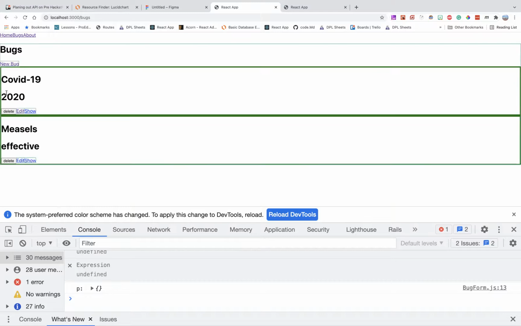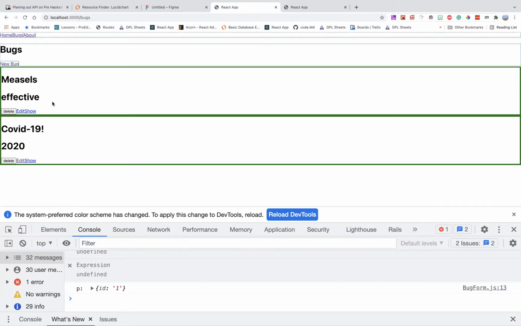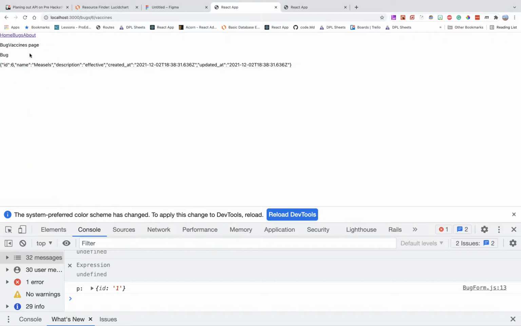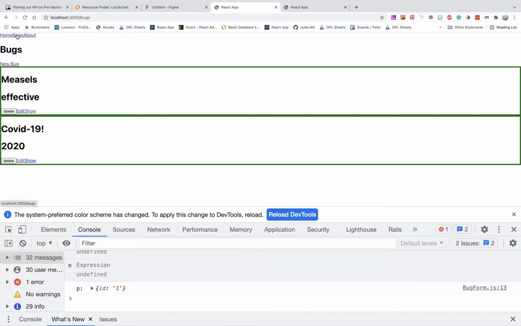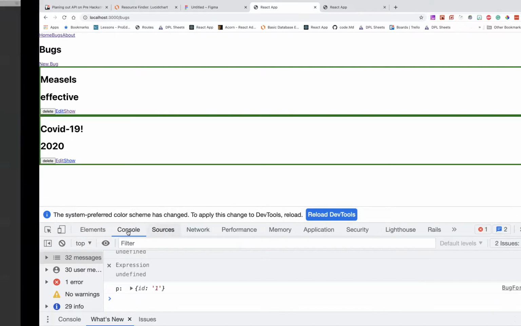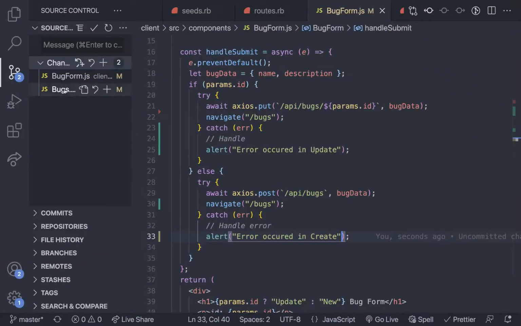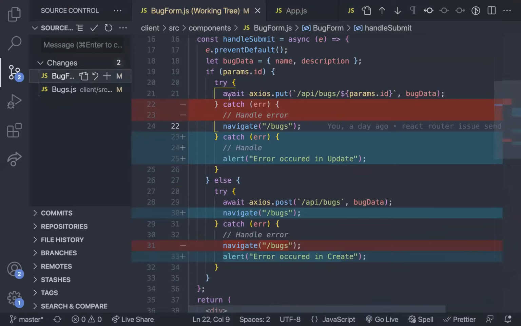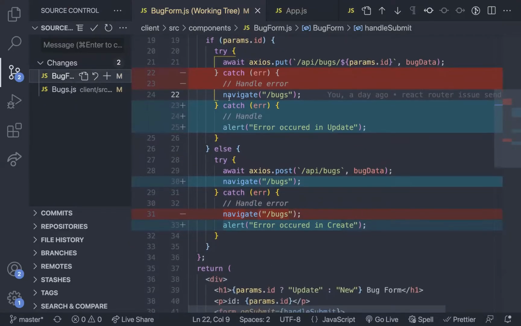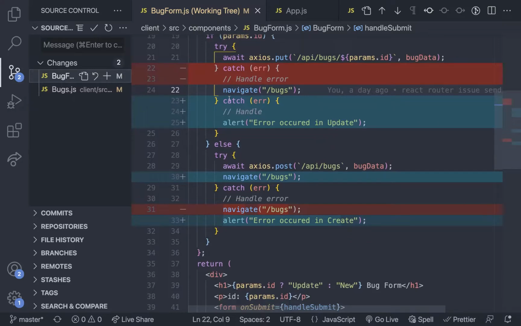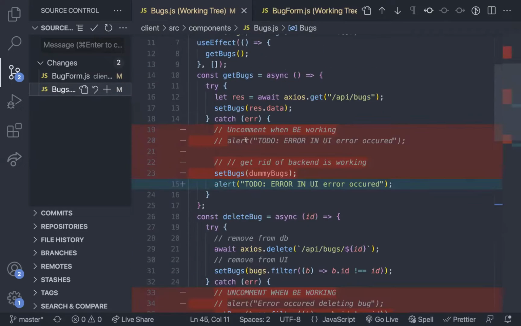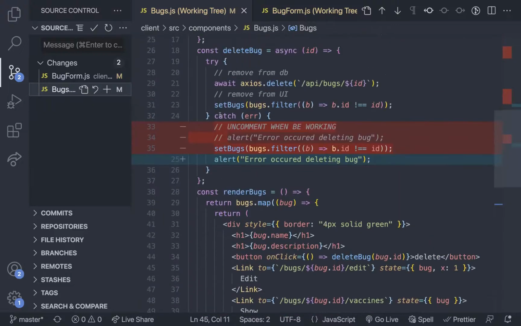So I can delete, I can edit, show. Show's not really my concern with this. It just does take me there. And there we go. So if I look at the changes I had to make, just some small changes to actually get this set up with an actual database. It wasn't that much work. I left myself some comments to remind myself, hey, let's get rid of this when we have this working. Just got rid of my dummy data. And there we go.